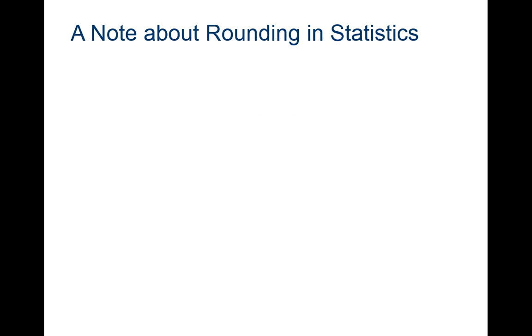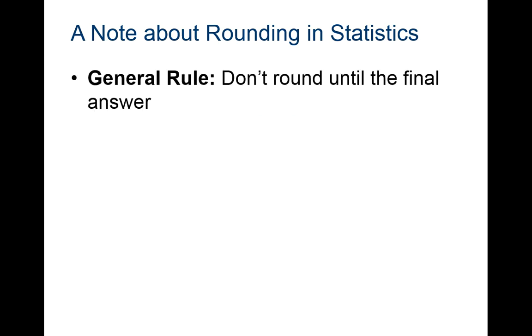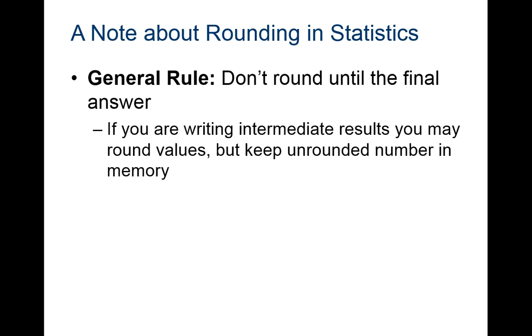Here's a note about rounding in statistics. As a general rule, do not round until the final answer. If you're writing down the results that you're getting from your calculator, you can round values when you're just writing them down, but make sure that you keep the unrounded number in your calculator or stored in the calculator's memory. If you need help storing values in your calculator memory, please see the instructor.